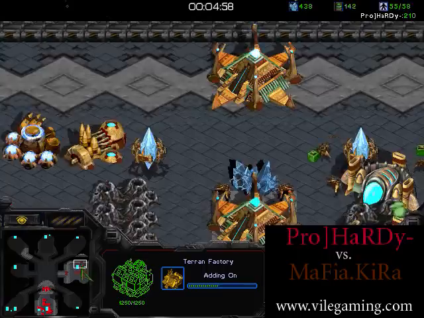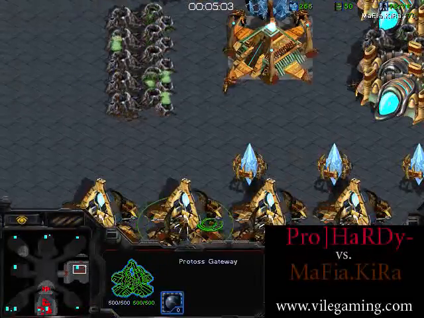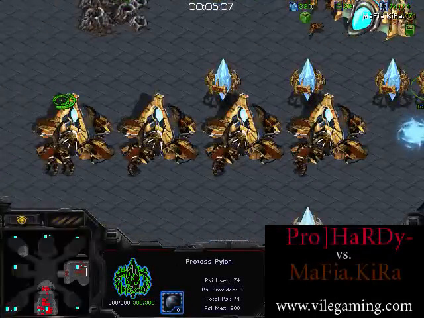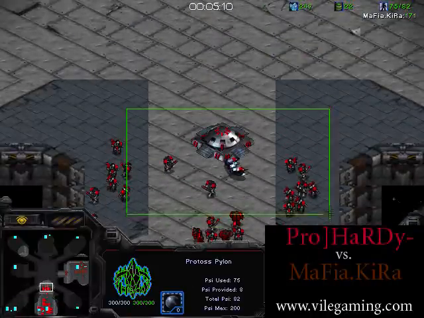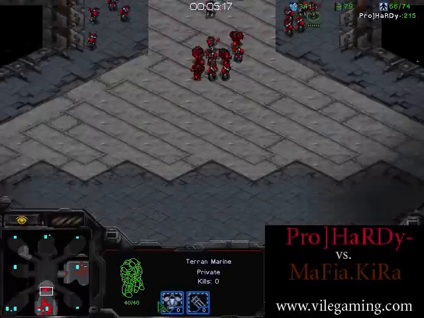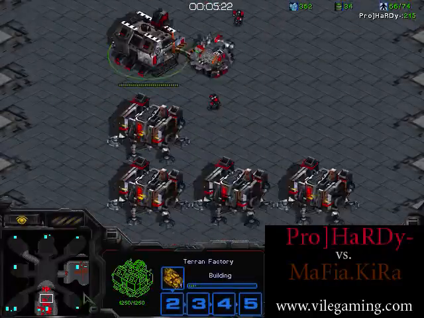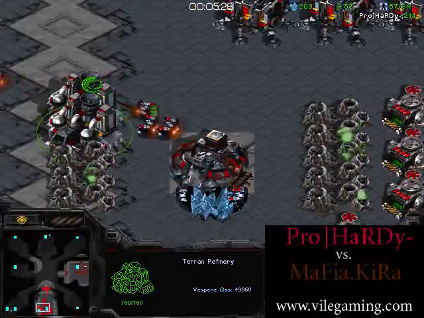But I'd still have to give KiRa the favorite in this game because his Protoss is just so good, and it looks like he is going for the 3 gas, so he's going to be going for that kind of Zealot, Dragoon, Templar timing attack. And HaRDy's going to need a bunch of bunkers so that those Templars can't just mutilate his infantry. Well, he's getting that one factory we saw earlier, and he's just going to work on producing a tank with the siege mode. I'm assuming he's upgrading, and then that will help fight off those goons, and all this heavy marine count will prevent the Zealots from coming in.